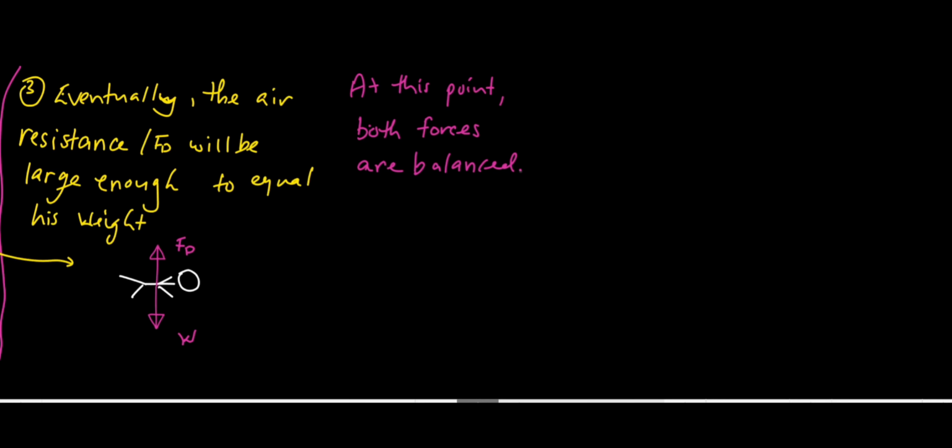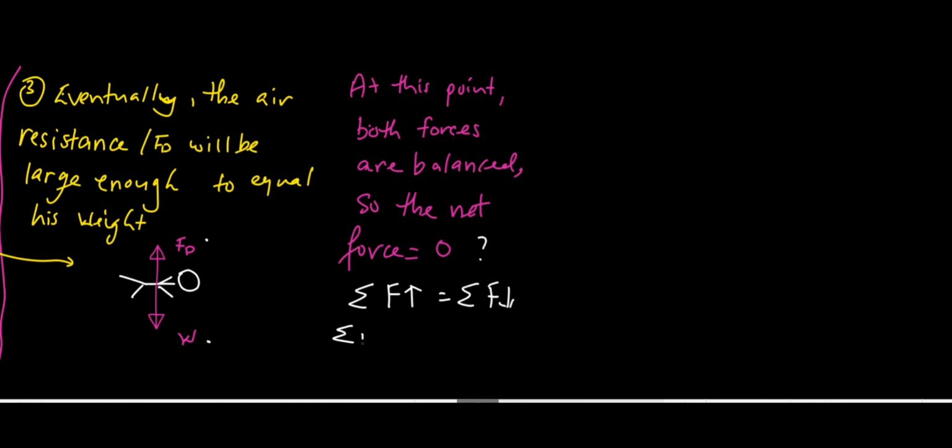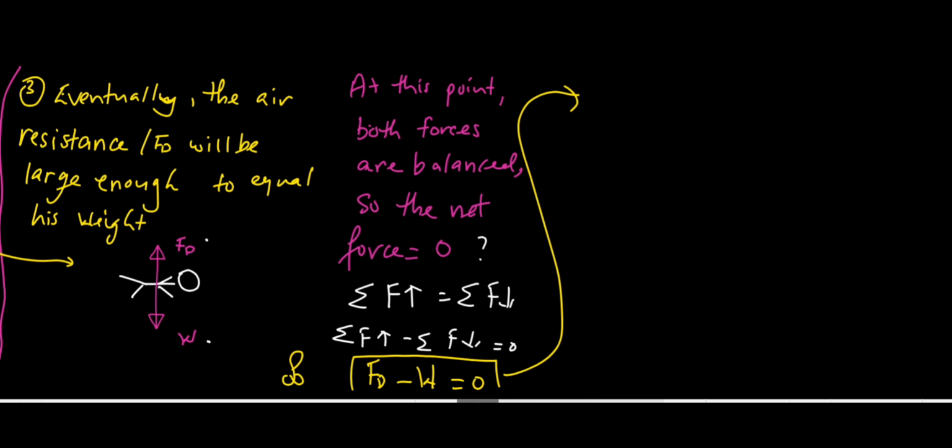How do we arrive at that assumption? Well, if we apply a simple concept of equilibrium, one of the laws of equilibrium, where the sum of the forces acting in one direction, in this case upwards, equals the sum of the forces acting in the opposite direction, downwards, then if we put all forces on one side, we get zero. Our upward force being drag force, minus weight, gives us zero.